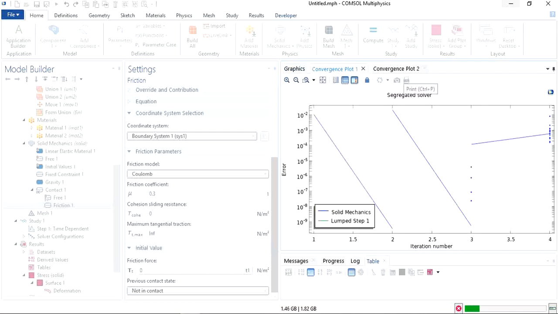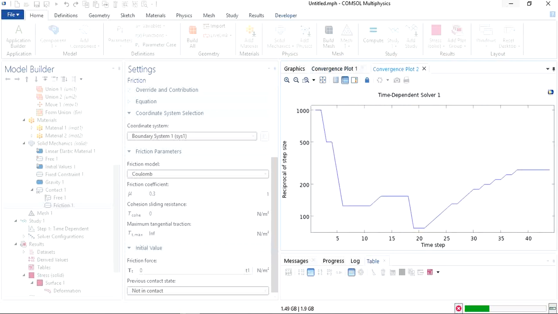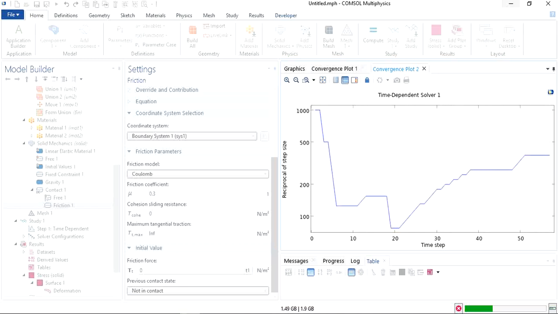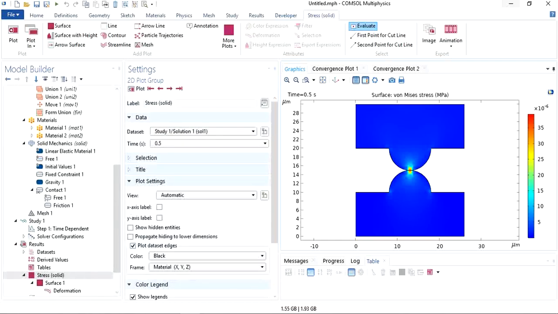So this is the convergence plot. This is the reciprocal of time step size. So this solution is completed.